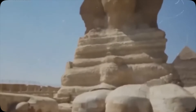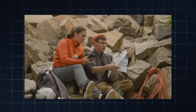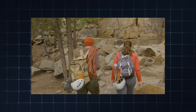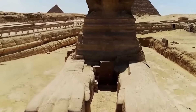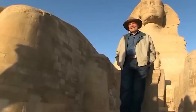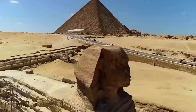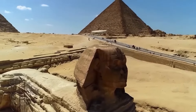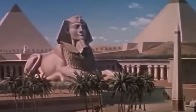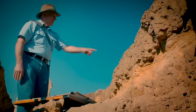The Sphinx has stood guard over the Giza Plateau for thousands of years and has always been surrounded by mystery. For centuries, historians, archaeologists, and adventurers have speculated about what might lie beneath this enigmatic monument. Today, we are closer than ever to understanding the secrets the Sphinx has held for millennia. This is a story that brings together ancient history, advanced technology, and the relentless curiosity of mankind to uncover the truth about one of the most iconic structures in human history.